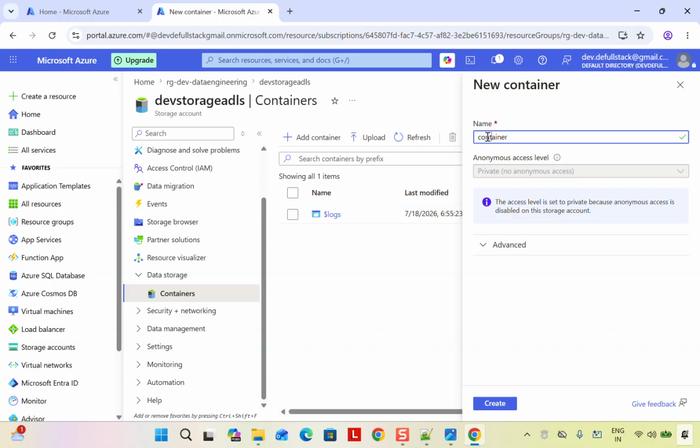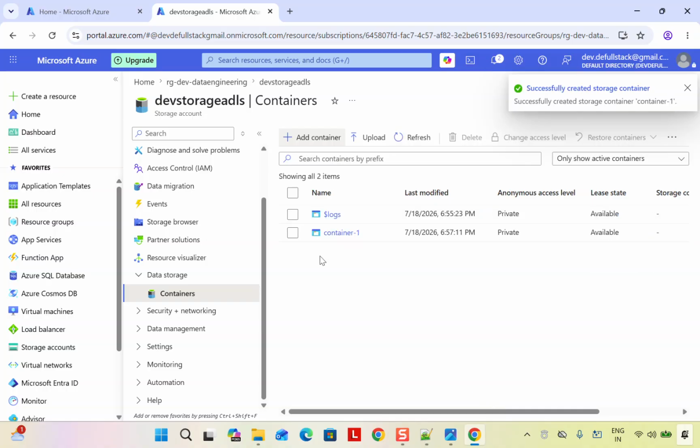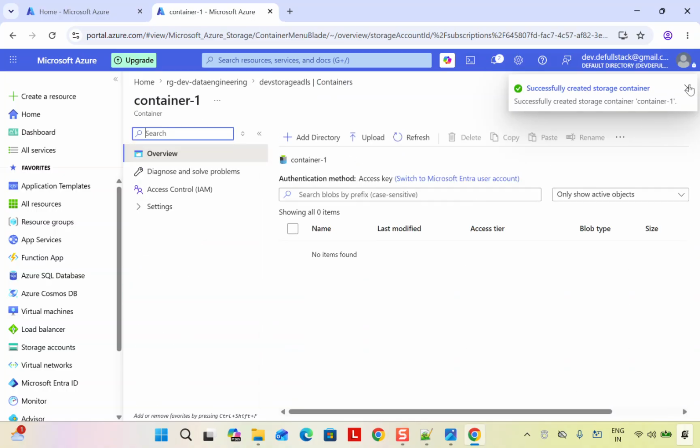Let's keep any name that I can give based on the convention allowed. No, it is not allowed. Containers. One will create. Okay, we have created one container where we'll have a file loaded.